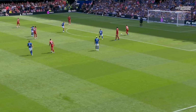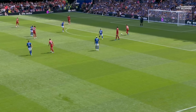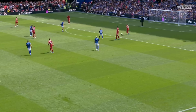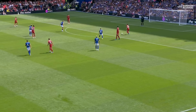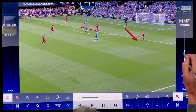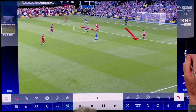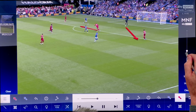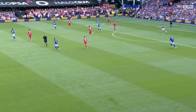And then on the next clip, we look at the back four again. Very narrow. Trent's not on exactly the same line, but Trent's not exactly wide. Robbo's part of the back three. I just thought it was interesting again, the positions that they take up. Now, Virgil van Dijk makes a movement in here to create space maybe for that, but also to provide a passing option for his goalkeeper. So we now see Virgil van Dijk in that position. So again, you go back to these rotations that we see in other positions on the pitch, but we're now seeing it in the back four. And it might be something to keep an eye on with Liverpool going forward.